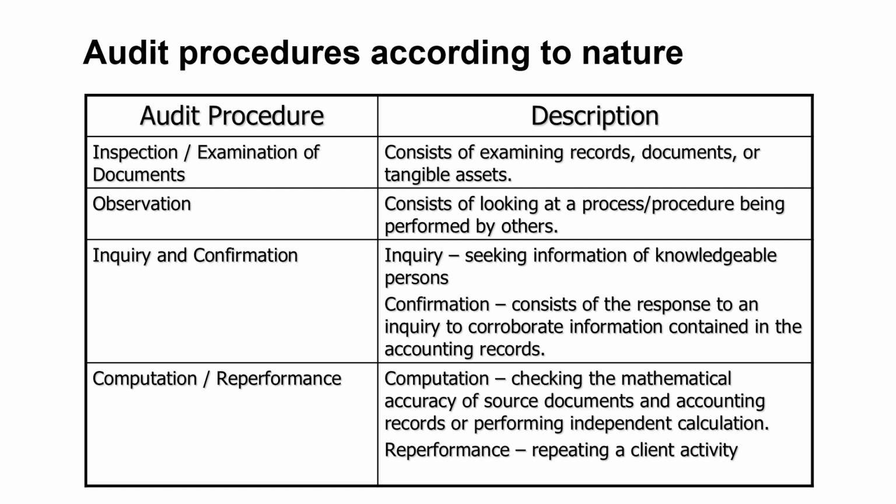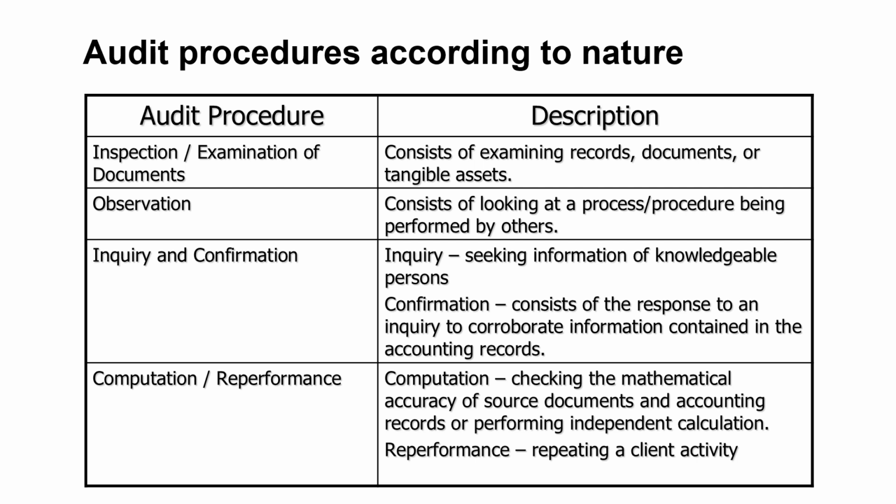But when you inspect a tangible asset, say for example a new school bus, the school bus has value, right? You can sell the new school bus, you can pawn the new school bus. So when you are physically examining a tangible asset, you are inspecting something with inherent value. Again, we can call it inspection of documents and physical examination of assets, but in PSA or ISA 500, they are both referred to as inspection.